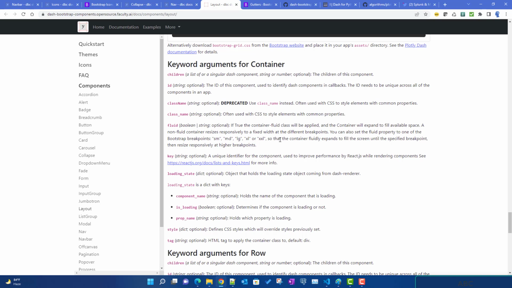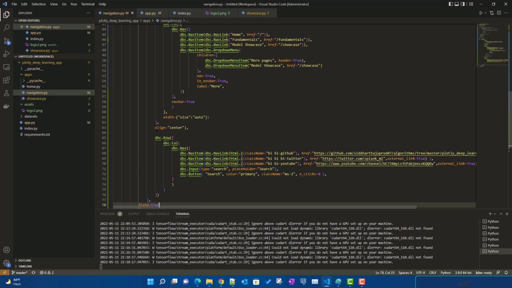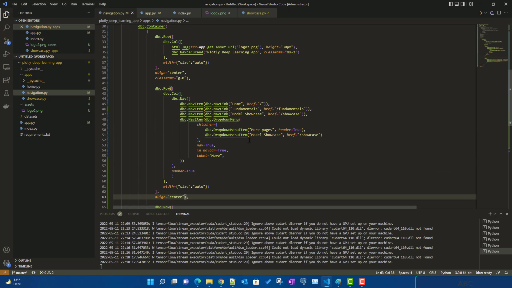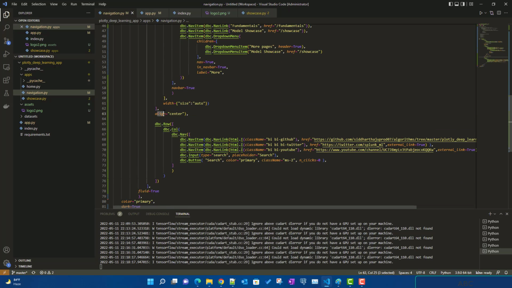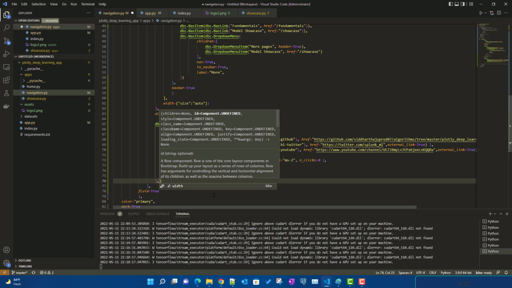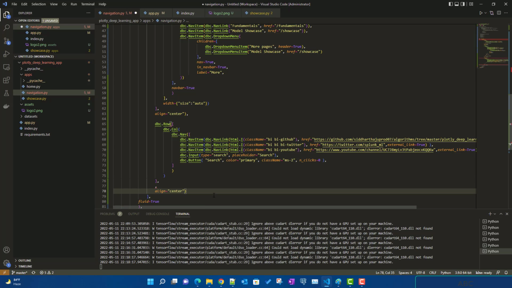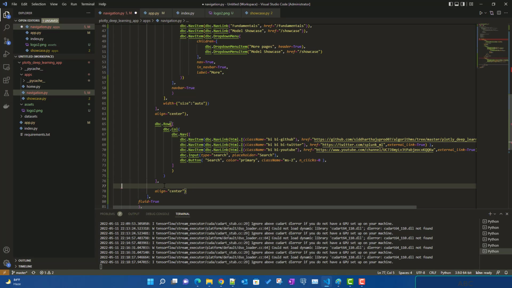There are a lot of other settings as well over there, so I am not going to that level. Probably if in future it's required, I'll cover it over here. That is possible, but it is only possible if you are using a non-fluid container. Also, just like we are doing this align equals center for all the different rows, I will just apply this one over here so that we will have uniform formatting for all our different rows here. Let me remove this one.